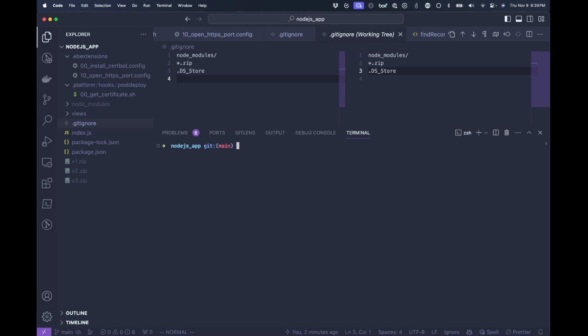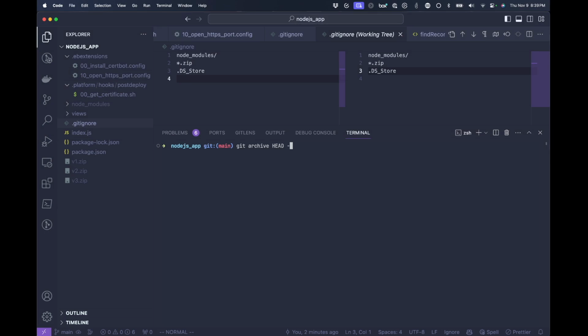Now I can use this terminal and use the git archive command to create a zip file that contains all of the stuff that I need for my application. So with git archive, I just type here HEAD. And what HEAD is referring to is the commit version. And in this case, it's saying put the latest stuff that I have committed, all the stuff that I've committed into my repository. So make sure that you commit your changes before you type this command.